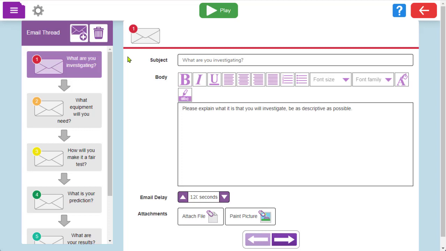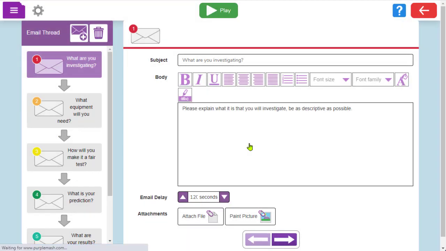So obviously this is just an example of how to use it for one thing, like for a science investigation. You might want to use it for creative writing, like send them an image and see if they could give you some good adverbial phrases or adjectives that help to describe the phrases. It could really be used in pretty much all areas of the curriculum, and it's a great way to get children thinking in small bursts. So hopefully that's given you an idea as to how you may wish to use it.